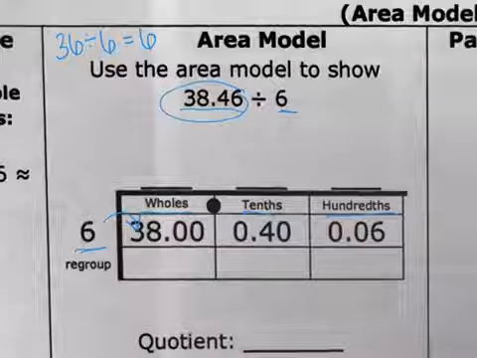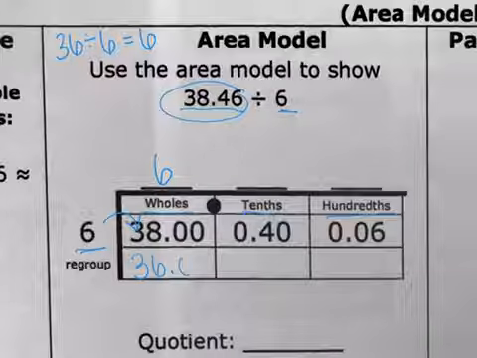Well, I know that 6 times 6 is 36. If I was to take out any more groups of 6, say seven groups of 6, that'd be 42. That's too many. I don't have that much to take from to divide up. If I was to take out less than 6 groups of 6, I would have way too much left over, which would cause there to be multiple digits in one place value, which we know we're not allowed to have. So the perfect number to take out is 6 groups of 6, which equals 36 wholes.